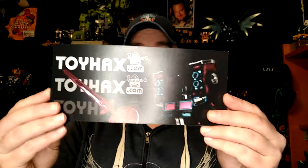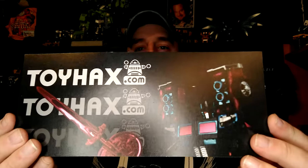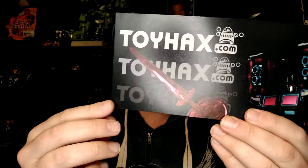Also, Toyhax now has new inserts to protect the decals in the envelopes. It used to be the standard black and white Toyhax, but now they have a picture of Scourge and their logo. I'm guessing maybe now we'll see a rotation of promotional images from Toyhax. I think that's really cool. And if you want to keep those for your dioramas, it's a possibility now. Maybe not for everybody, but I think I'll hold on to these just in case.